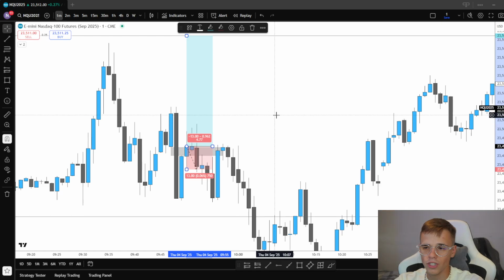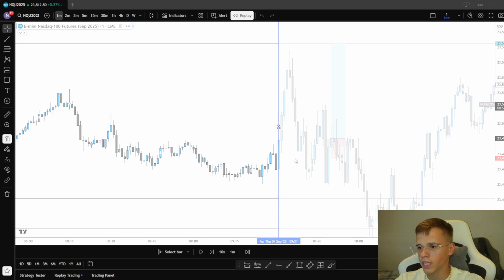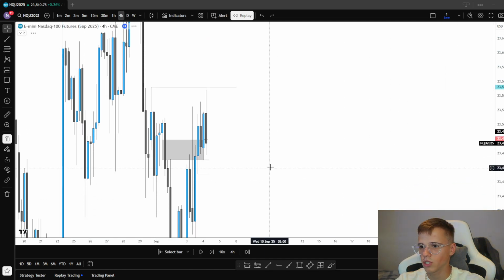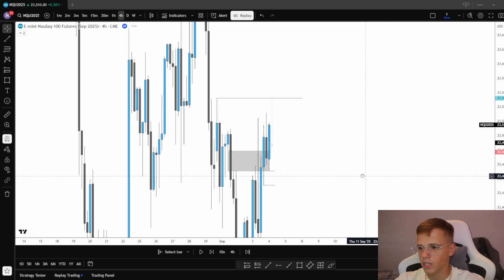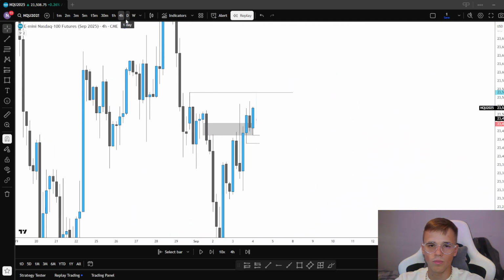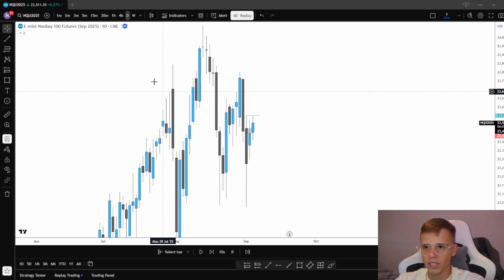Let's first of all go to the beginning of the session. Right here is the 9:30. The thing I'm going to do is scale out to the 4-hour time frame, because this candle wasn't here on the open. So let's start with the 4-hour time frame. That's the time frame I check, along with the daily time frame, but usually there is nothing to see there.